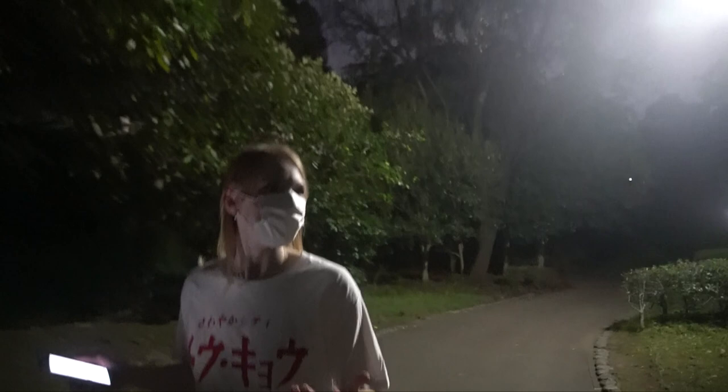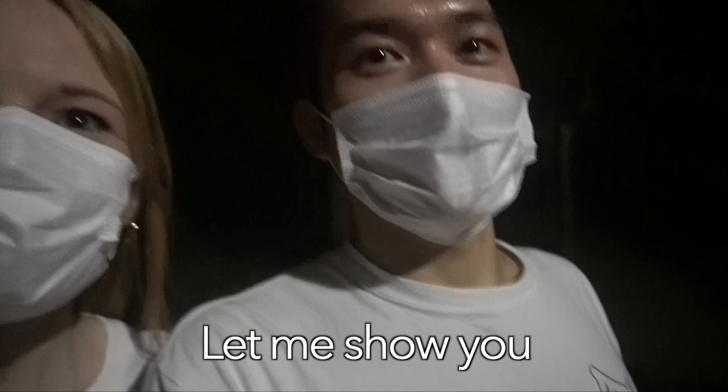Ooh, light. Let there be light. It's weird being in a park at night in Japan. Yeah. Do horror films happen at night in Japan? Yes. Do bears come out at night in Japan? No. How about in the UK? We don't have bears. Eh? No, Kuma-chan. Wait. Have you seen? Isn't it dark? What? You go. 3, 2, 1.